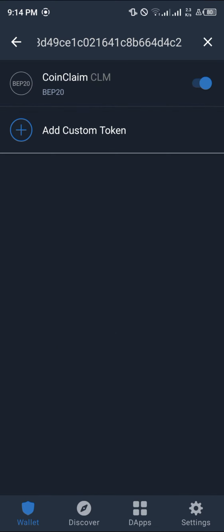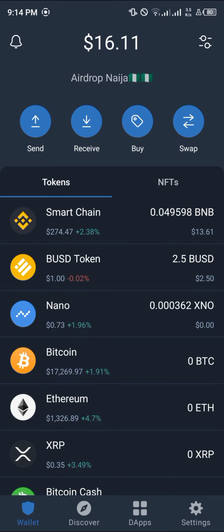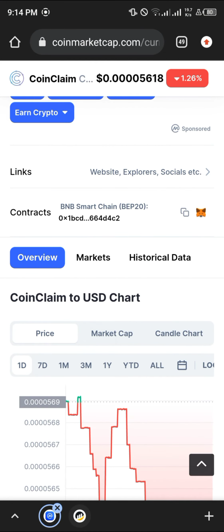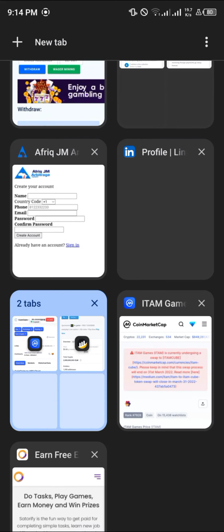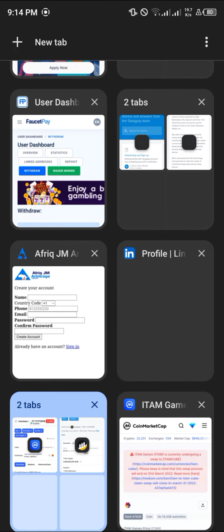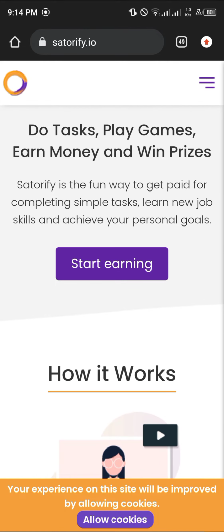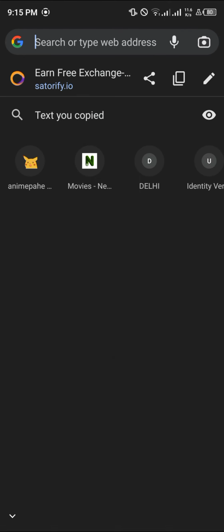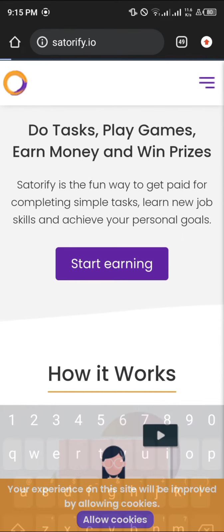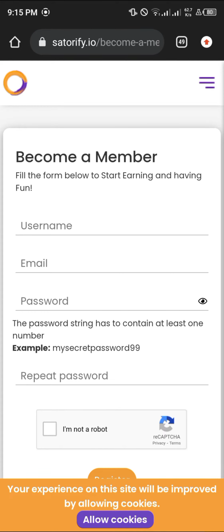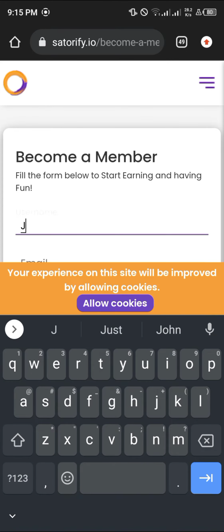Okay. Now that that's done, we're going to be heading back to our browser, and we're going to be looking for Satorify.io, like so, on the search bar. Once you log in, you click on Start Earning. Note, this is for new users.